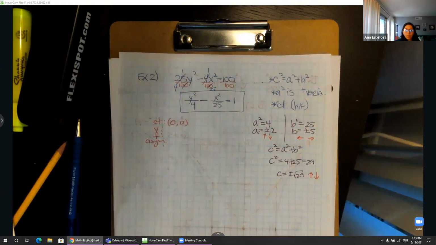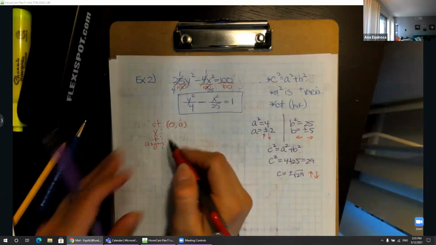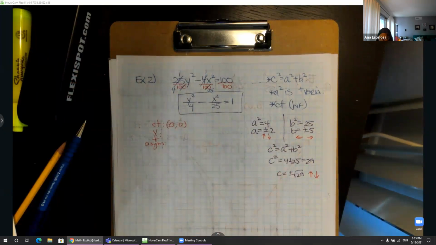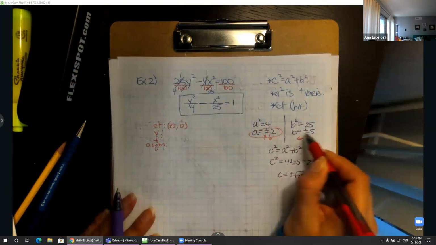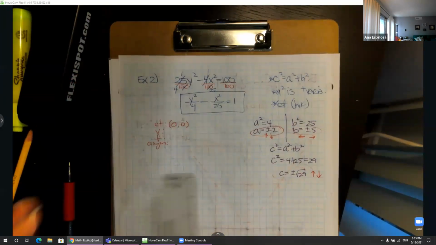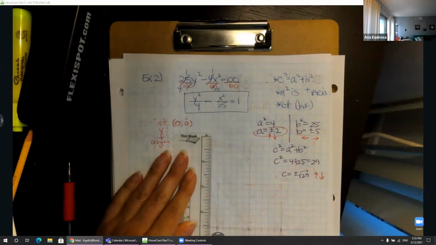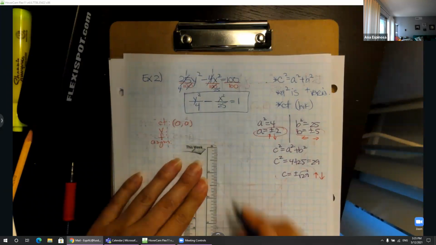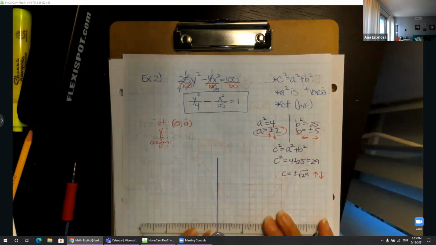Okay. I know I went over that a little bit fast, but that's because now you should be able to see and get the hang of this. Okay. So now the vertex is, I don't know, folks. I don't know anything. So we're going to stop right here and just graph it. Okay, up, down 2, left, right 5. Okay, shouldn't be that big of a graph like last time. Move it up a bit.